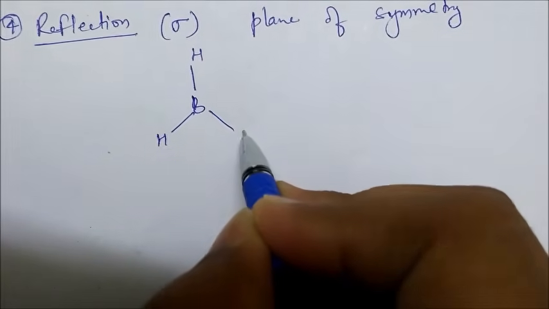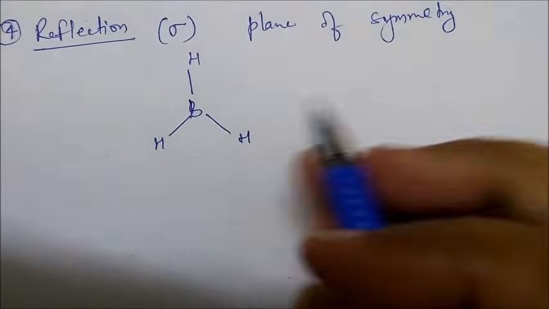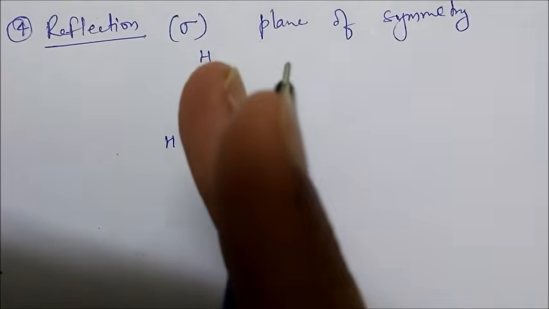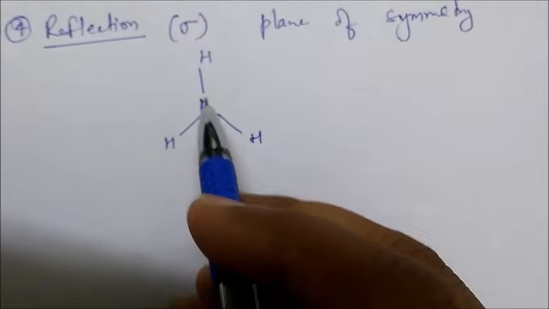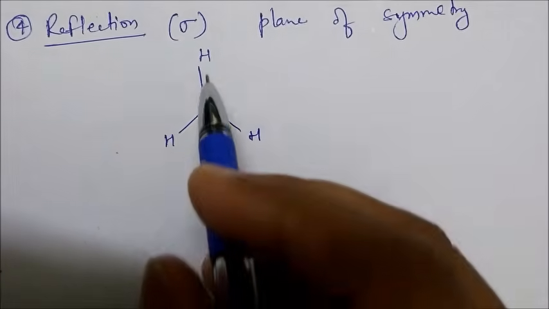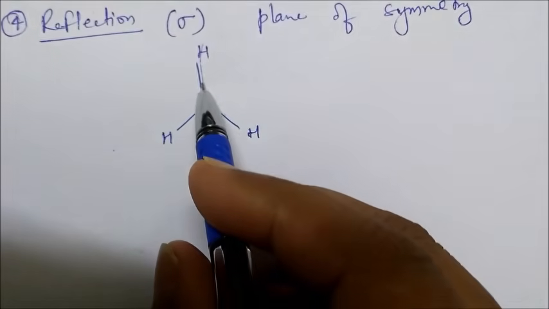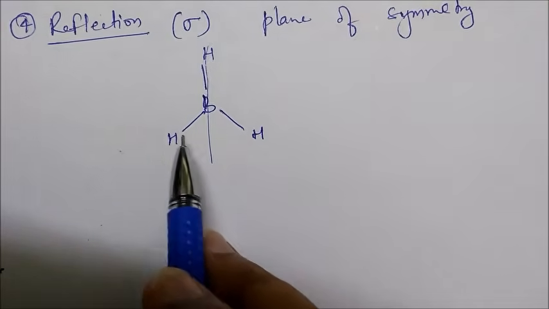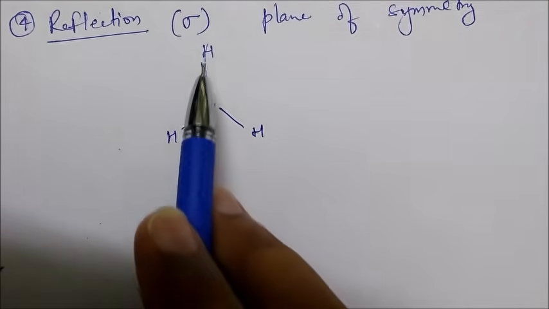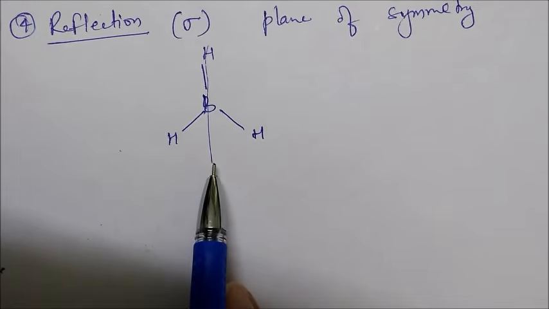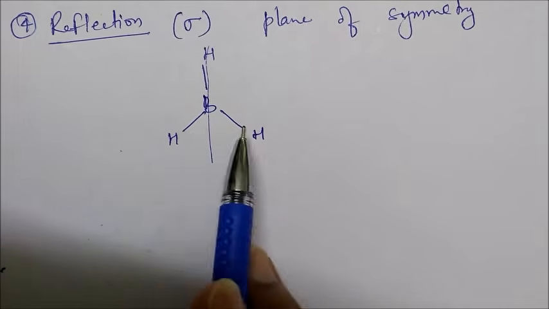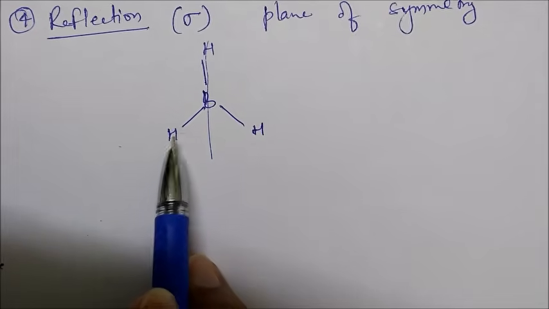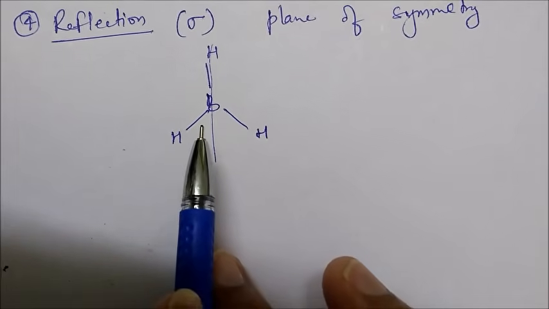Okay, so if I have this molecule and I apply a mirror plane, or I just say I bisect this molecule about this B and H, what will happen? If I cut this molecule like this, we get two equal sides. Just like when you put a mirror here, a mirror produces the same image, with the same distances. So that's why it is called a mirror plane.